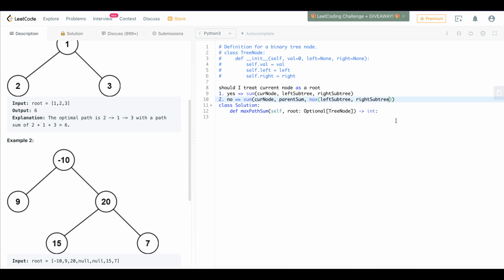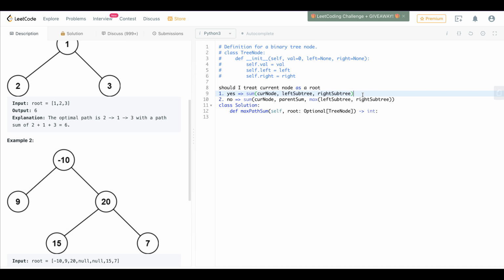Now we go back. Let's see how we calculate this maximum sum differently when we treat it as a yes and when we treat it as a no. When we treat it as a yes, that means everything you know can be obtained by looking just at this level of the node and its children. So it's more like a self-contained structure.